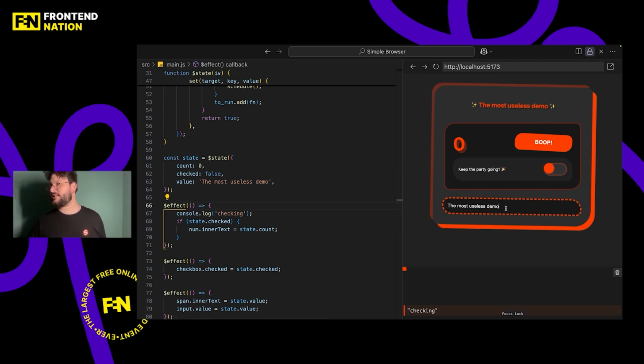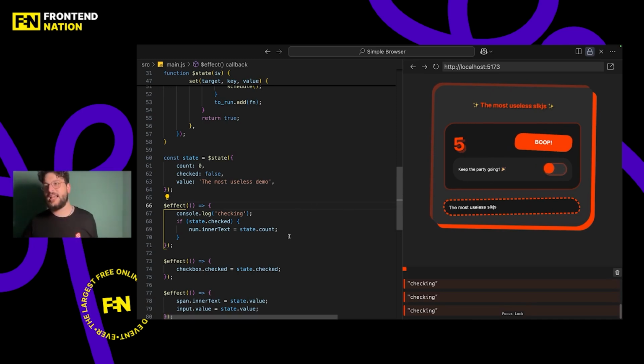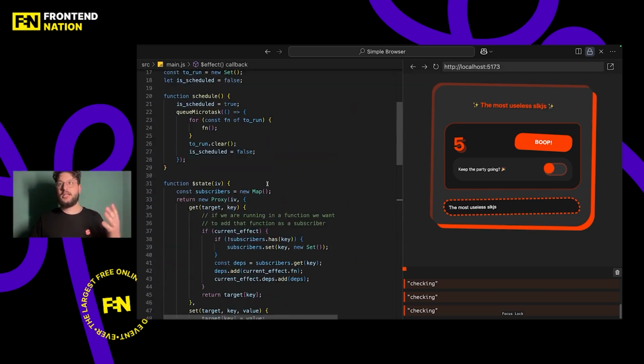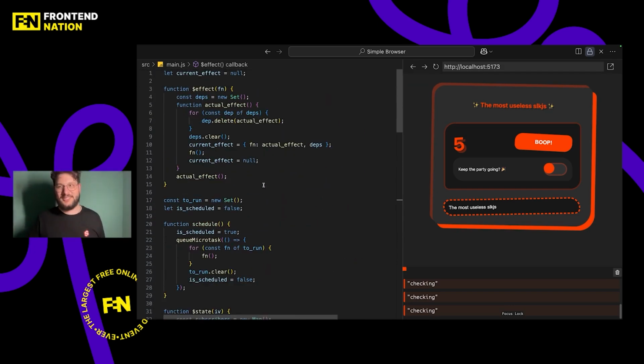Now, obviously, this is grossly simplified. There's a lot of stuff that is actually much more performant in Svelte, but the main gist is this, and you can use this model to fix your problems whenever you're using Svelte. So I hope that you learned something, and if you have any questions, I'm here for them.